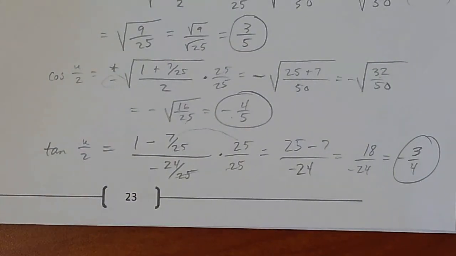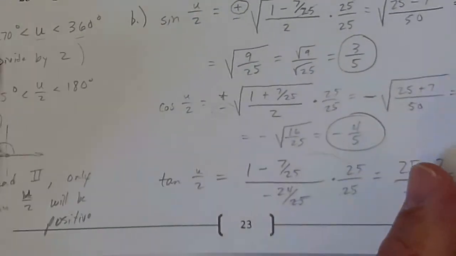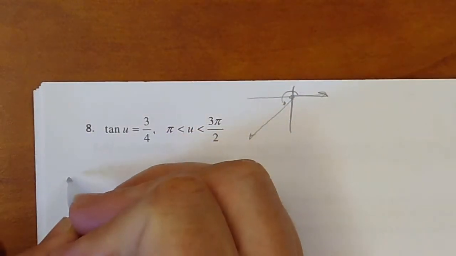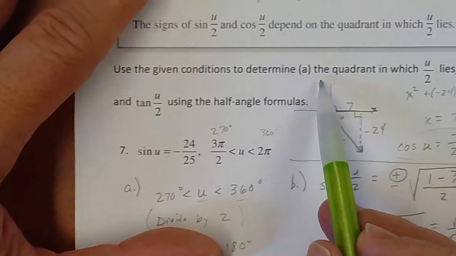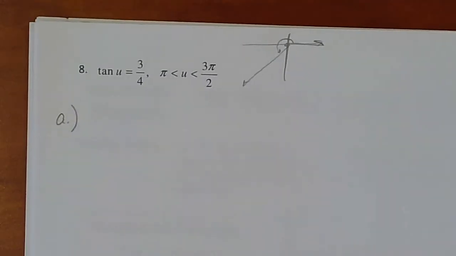Okay, so for the next problem, part A sometimes is the toughest part. But let's skip part B, because then I want to review example 10. You'll get a chance to do this in your OTI anyways. All right, so for number 8, what I want you to do is practice that question that says: determine the quadrant in which the half angle lies. All right, so if you're at home, pause and try that.